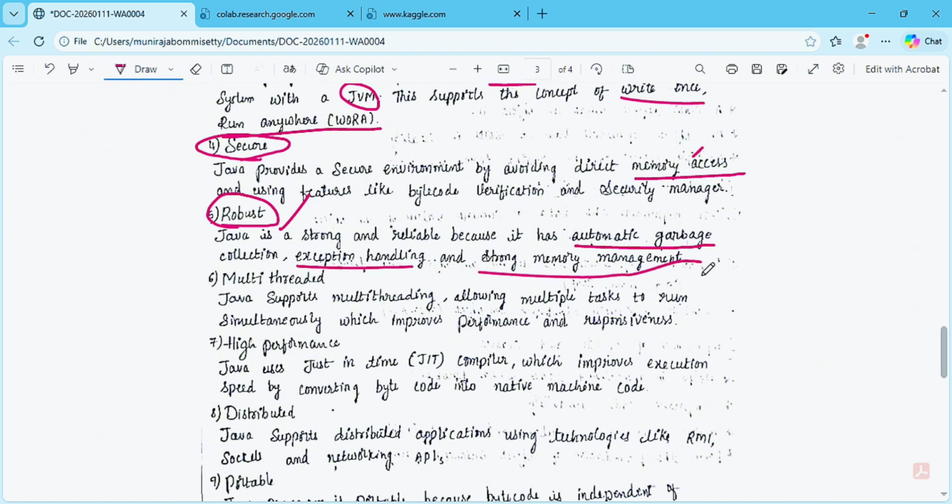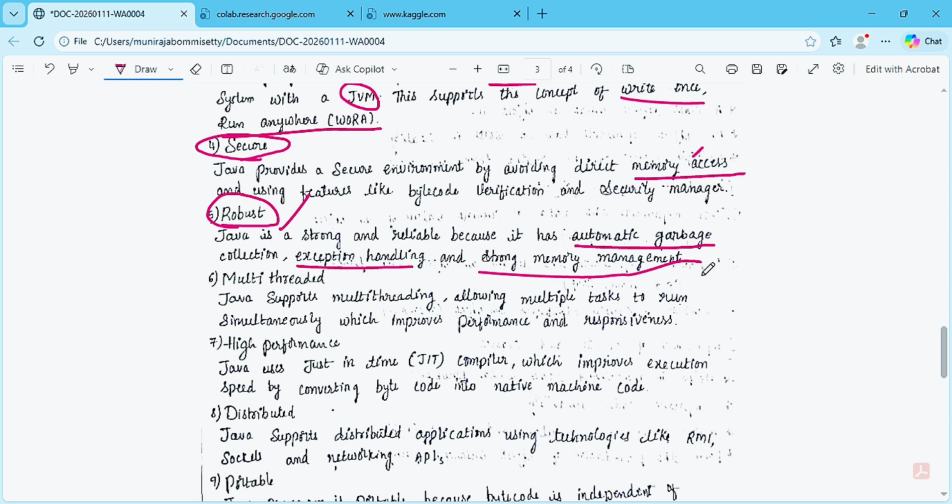It means that it has automatic garbage collection, exception handling and strong memory management. In Python we discussed exception handling, right? In a similar way, Java has exception handling, and at the same time automatic garbage collection.